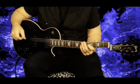So, you're going to play that riff again, but the second time, instead of playing the 3, you're going to add this pattern, which is 1, 2, 3, 4. Let's hear that in context.